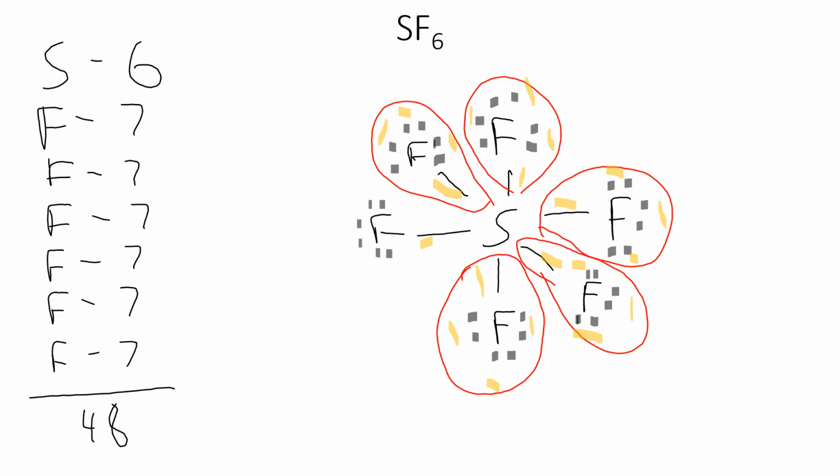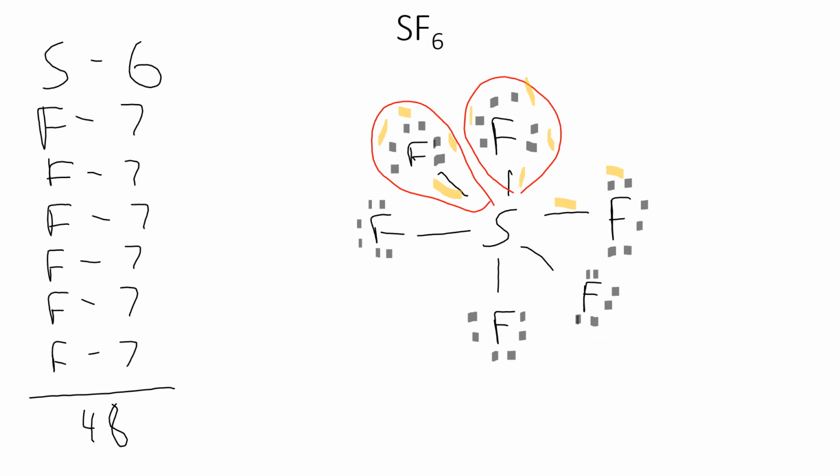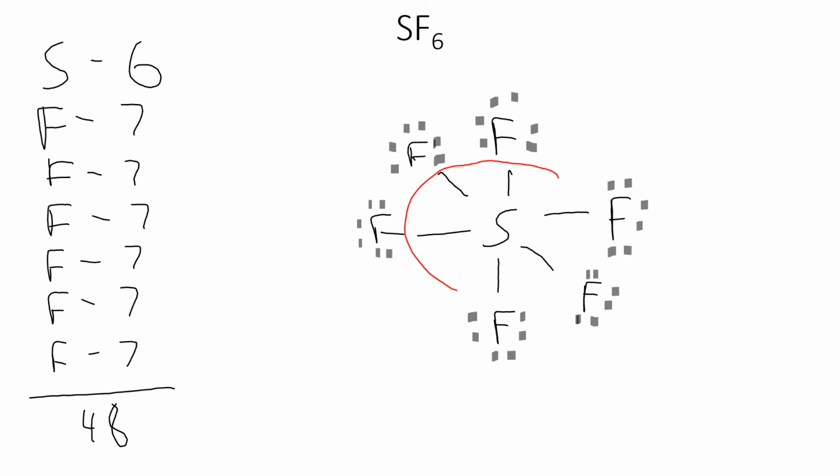Now we'd have to check our central atom. We'd have to check out that sulfur. So if we erase our old highlighter marks and look at the sulfur, what's happening with sulfur? Sulfur is going to have more than an octet of electrons around it. If we circle all of the electrons around that sulfur, you can see sulfur is going to have an expanded octet in this. We count up those electrons, 2, 4, 6, 8, 10, 12. So we have 12 electrons around the sulfur.